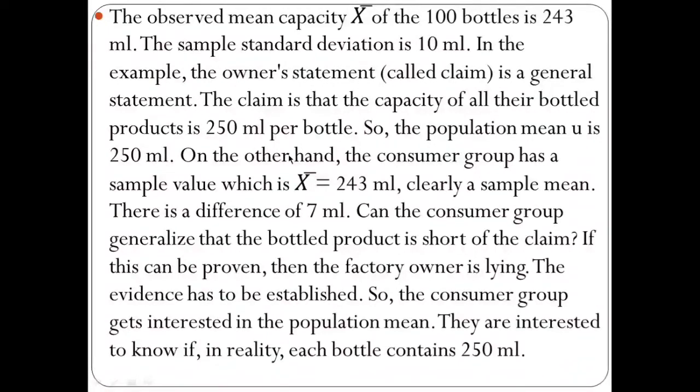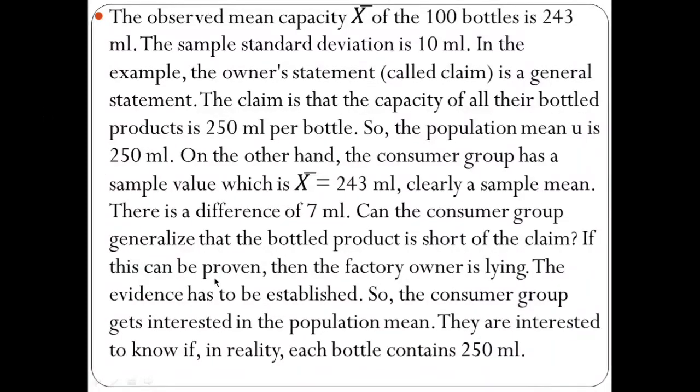Okay, so on the other hand, the consumer group has a sample value, which is the observed mean na nakuha na natin, 243 ml, clearly a sample mean. Okay, so the population mean is 250 ml and the sample mean is 243. So there is a difference of 7 ml. So subtract nyo lang 250 minus 243, so the difference is 7 ml. So can the consumer group generalize that the bottle product is short of the claim?